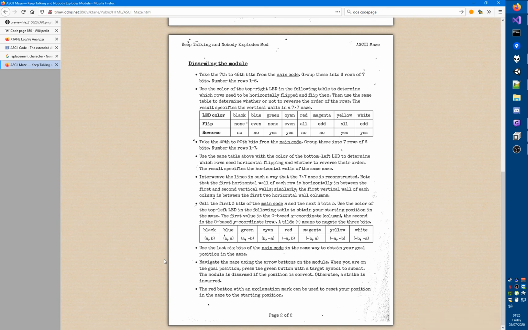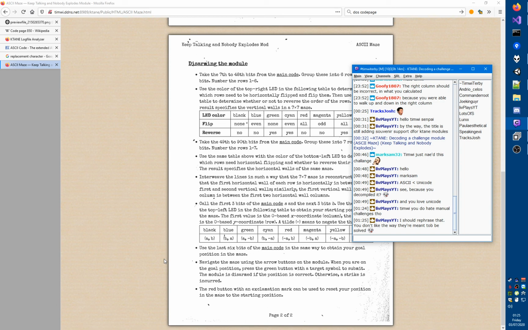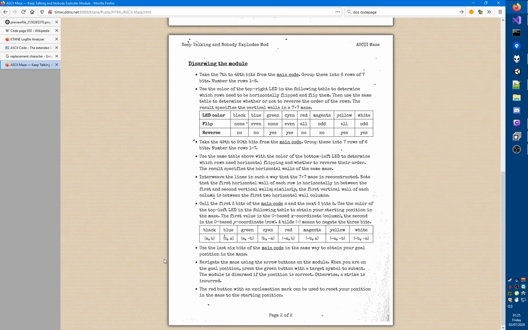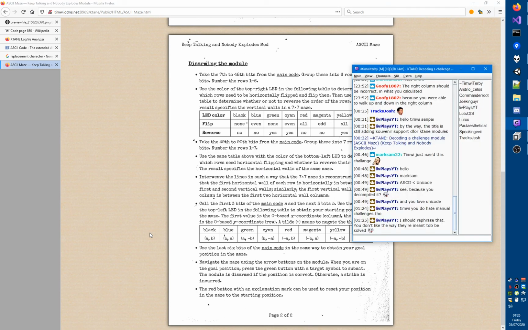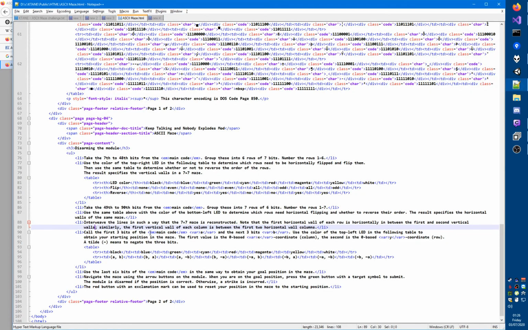You don't like the way they are meant to be solved. Well, it's up to the author of the manual challenge to determine how they are meant to be solved. When I made Puzzword, I explicitly said everyone is welcome to decompile it, because I knew full well that would be an even greater challenge than to figure it out, because it was designed to be figured out rather than decompiled.